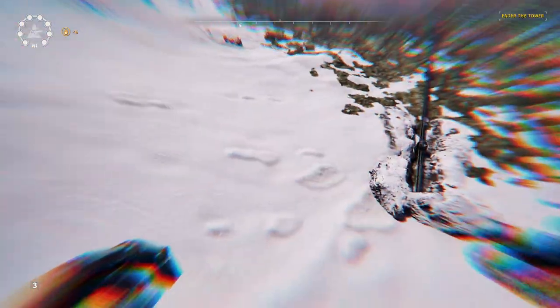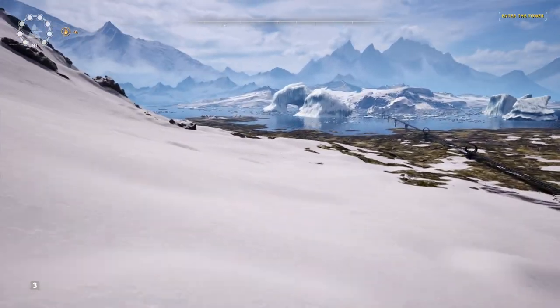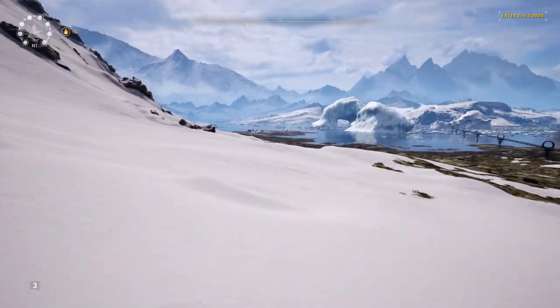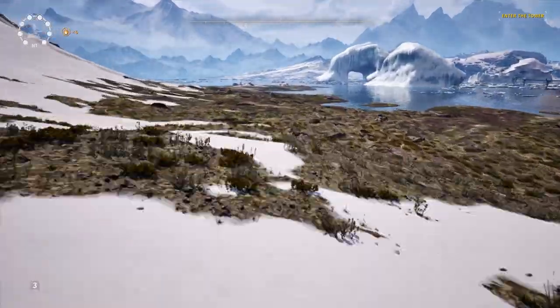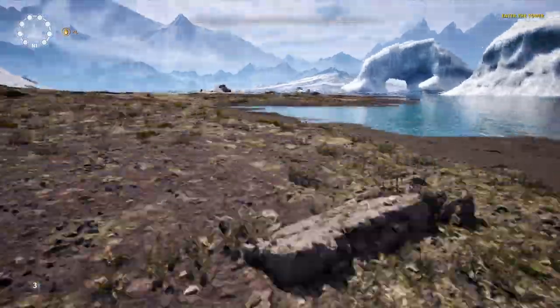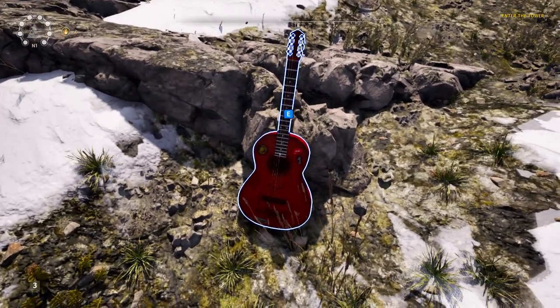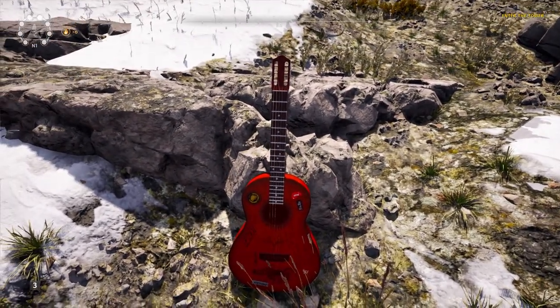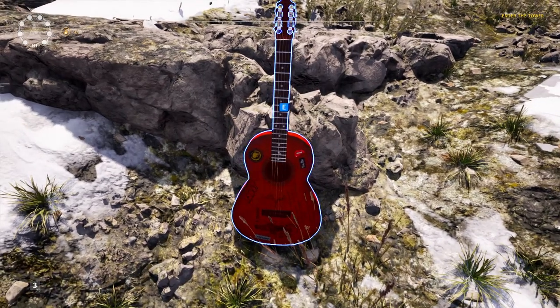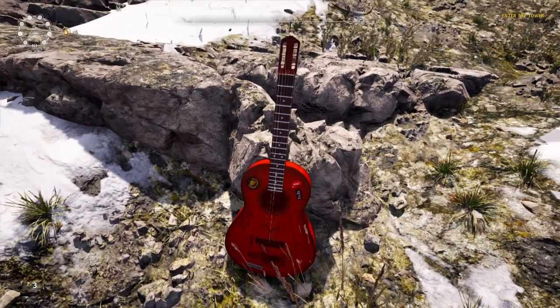I wonder if this is, like, the highest fall in the game. That's gotta be, right? Can't think of anything else that would be taller than that. So then right on over here, we're going to find our next Easter egg. And it's a guitar. I believe this is a reference to Serious Sam's Siberian Mayhem. I think there was like a musician character in that game that had a guitar.